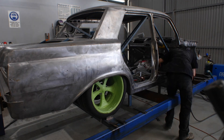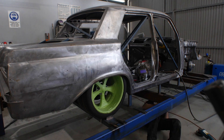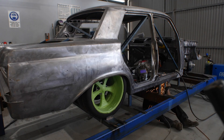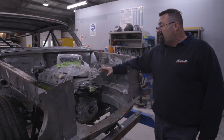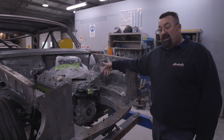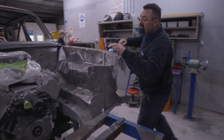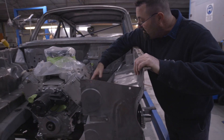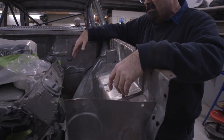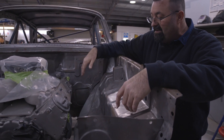But everything has to fit under the bonnet, including the air cleaner and stuff like that. Dean's had to fabricate all the sump and modify it - we had to lower the engine down a fair way, I think about 40mm. So there's a fair bit of work to get it all in. We've also had to think about things like the exhaust. When you fit all the exhaust, all this stuff has to fit through this little gap through here, which is a bit of a mission because there's a lot of work to go through a very small area.